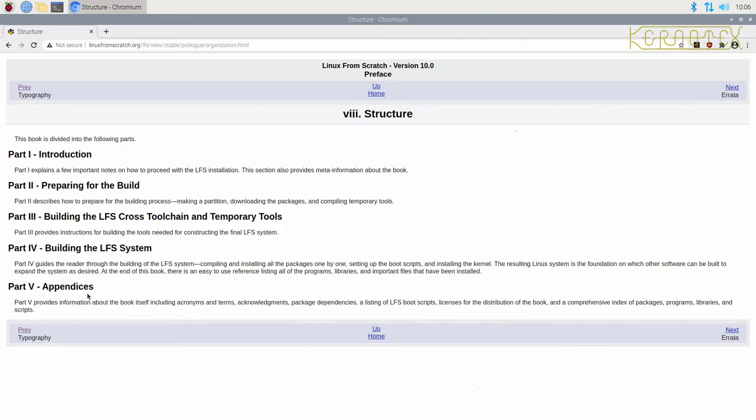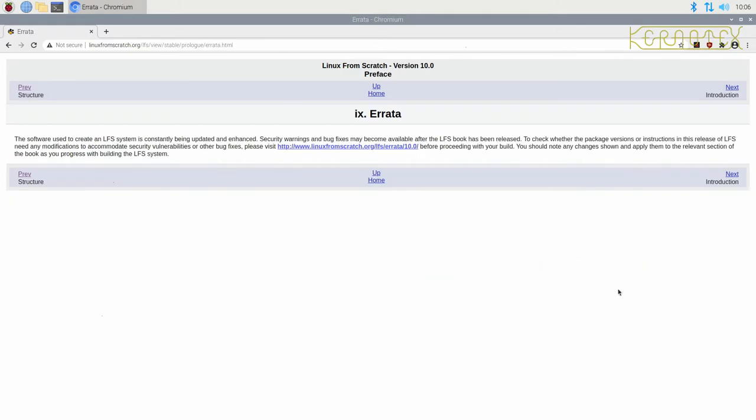So there's the structure of the book. There's five parts. Introduction, which we're in at the moment. Preparing for the build, which can be quite complex and intensive, but it's just a matter of keeping a clear mind about what you're doing, and it's not too hard. Then there's a part where we prepare the build system, so we start compiling some of the programs and tools in preparation for the actual build, which is in part 4. And then part 5 is just some appendices with lists and so on, and indexes. And again, there's a bit about the errata. If any errors are found in the book subsequently, there's a link directly to the page that we've already looked at on the web page.